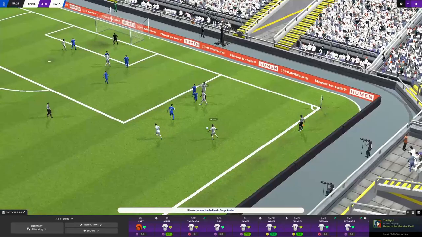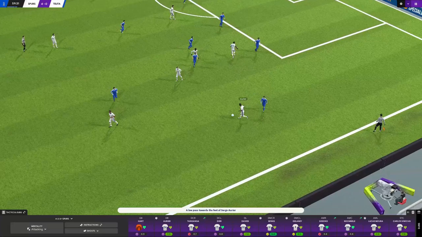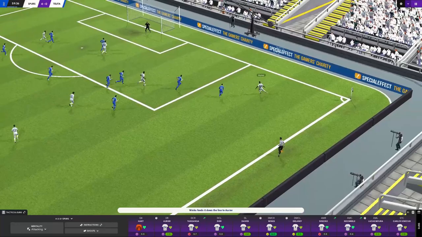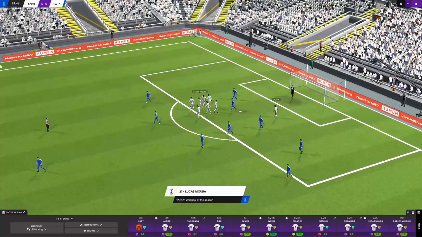He's got it. Oh, it's taken away from him. Clear by the defender. Taken up by Tanganga. Takes it forward a little bit. Plays it out right to Aurier. Comes inside. Back to the man of the match, Winks, who plays Aurier in down the wing. Cuts it back. Lucas Moura, and it's five. Lovely headed finish by Moura. But Winks involved again, man. Come on now.